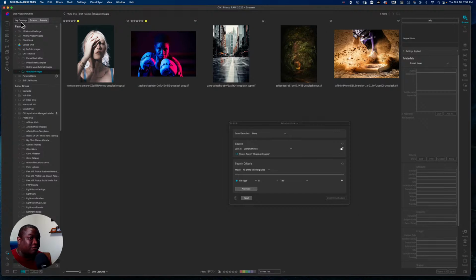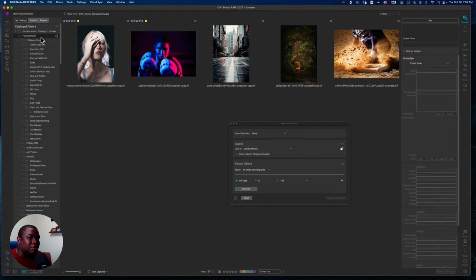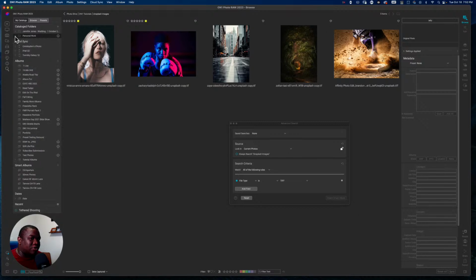Like my catalog files, which are right here, all inside the personal work folder, and I sync this entire folder. This is just how I do it. Anytime that I upload a photo to the personal work folder on my photos drive, it is synced to the cloud as the ON1 360, where I can select the hard drive and filter through.